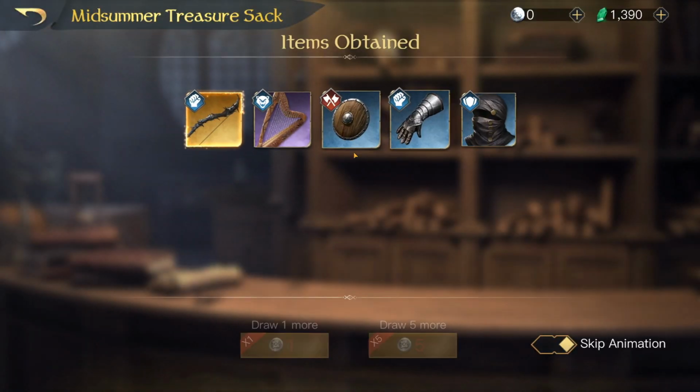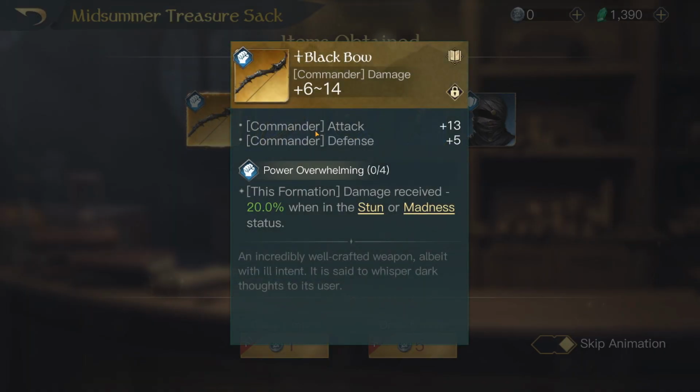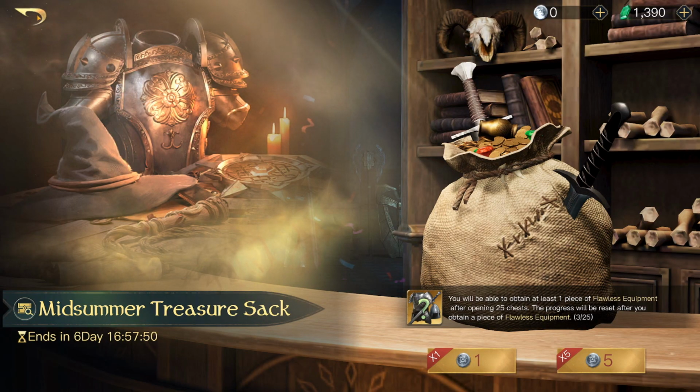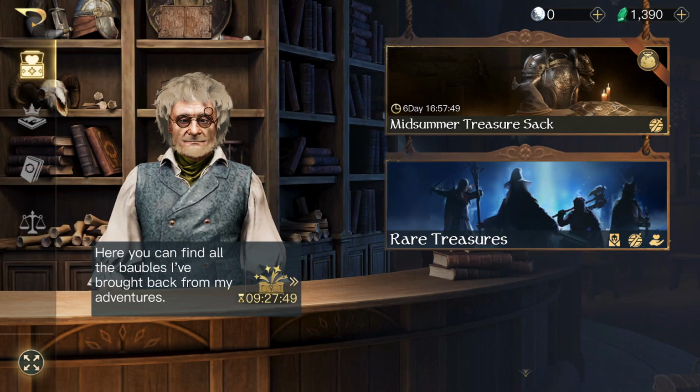Beautiful. And there's a Black Bow. This is actually a really good attacking one as well, once again. Commander attack plus 13, commander defense plus 5 with the power overwhelming. Alright, let's go have an overlook of all this gear, guys.